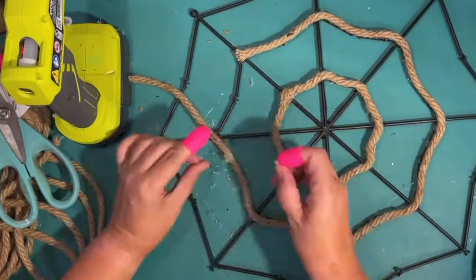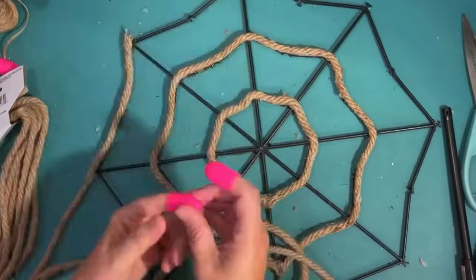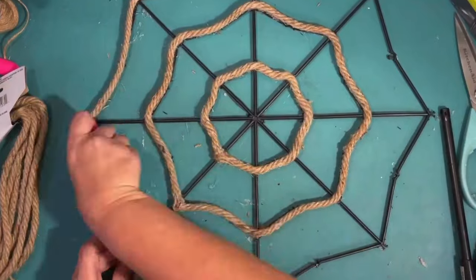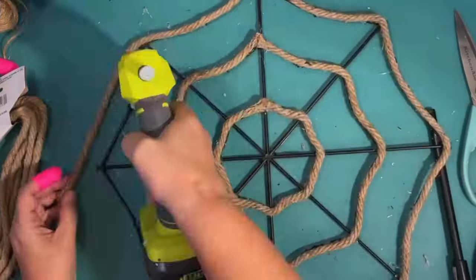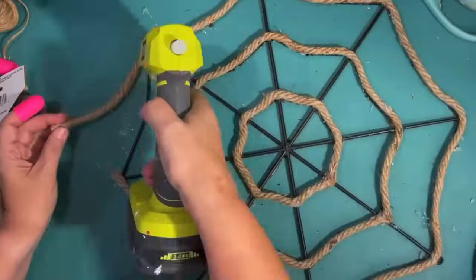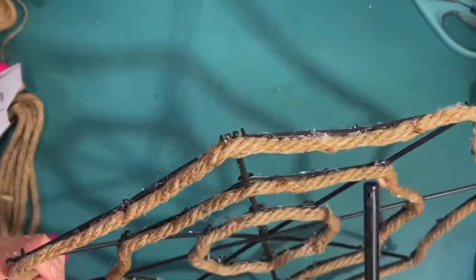I love remaking these little tinsel items from the Dollar Tree. You guys know I have done it for so many holidays and seasons. And a spider web is perfect to be made out of rope. You could also do this with like the white rope from the Dollar Tree. I think it'd be really cute too. You might want to use the thinner one though. The thicker one might be too thick for this.